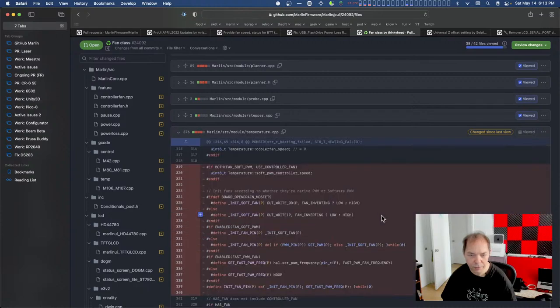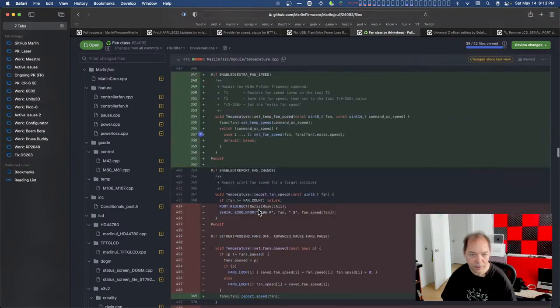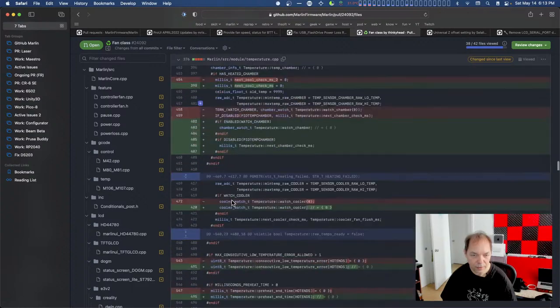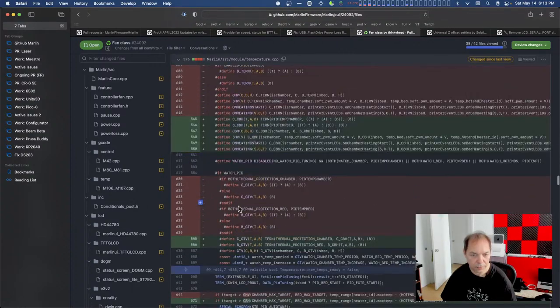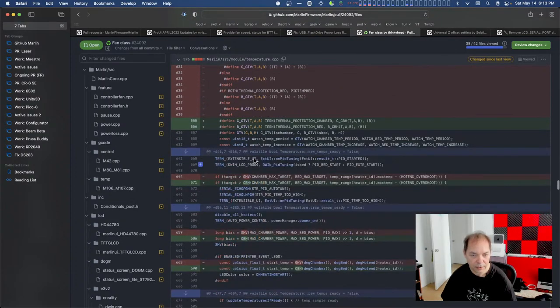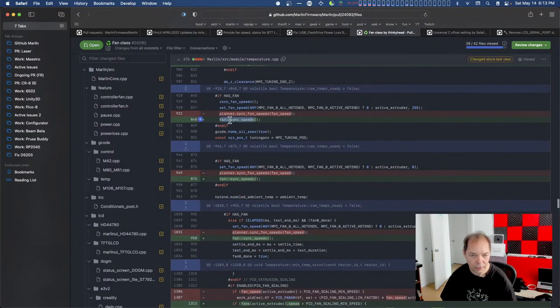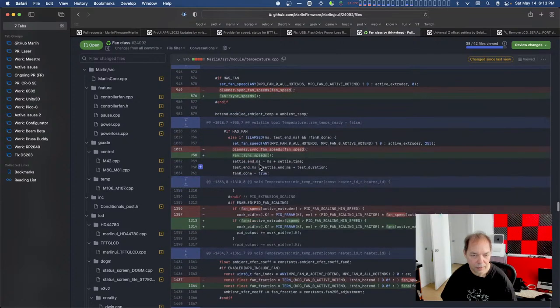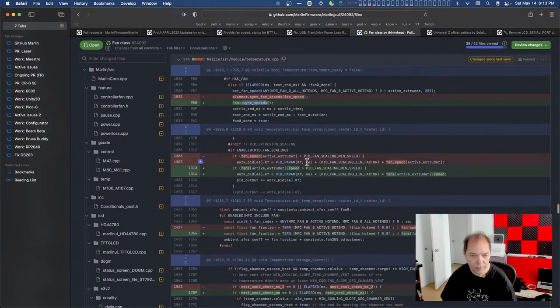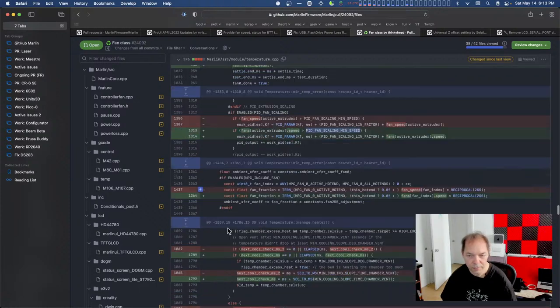Temperature again also used to have all this fan code in it. Now it's been reduced to calling things mostly. And there's a few just cosmetic changes. But yeah, sync speeds again, based on the fan speed. Sync speeds again, here's if your speed is greater than this, do this.